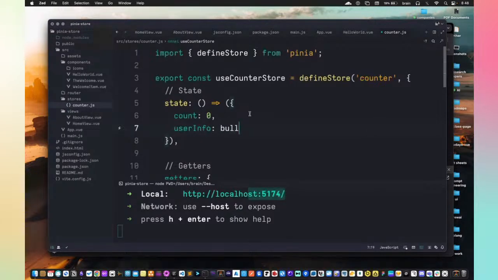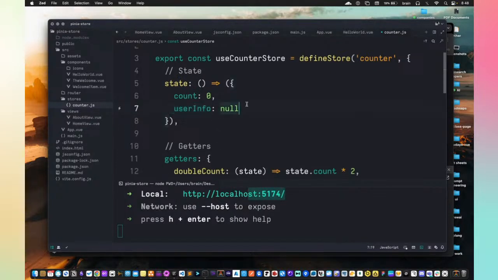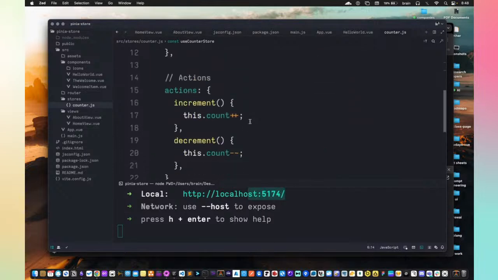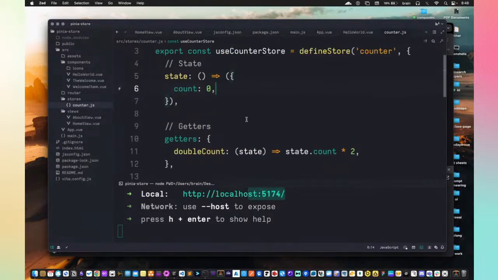So you can basically have null by default, and when you fetch that information, you basically append the value to state.userinfo, okay? And you can also append the token here, or you can choose to add the token as part of your user info if that is what you want to do, right? And a logout action can simply come in here and clear that information, including your user information state and your token state, right?